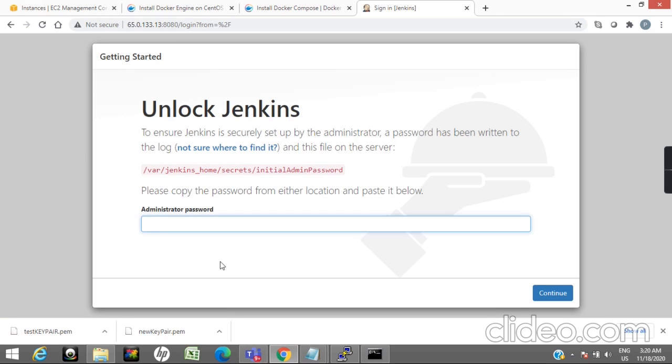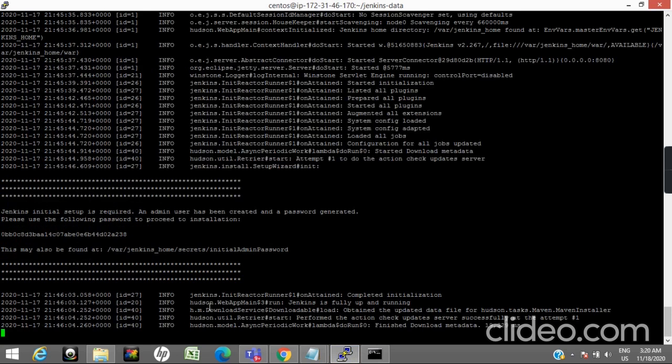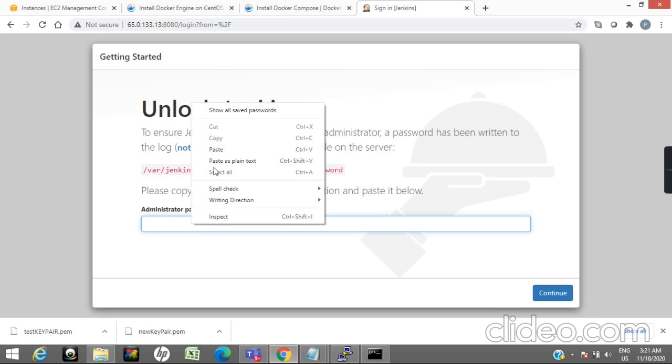So to get the password, you need to run the command docker logs, where the container name is Jenkins. Here you can see the password. Please use the following password to proceed with the installation. So copy it, then paste it here.